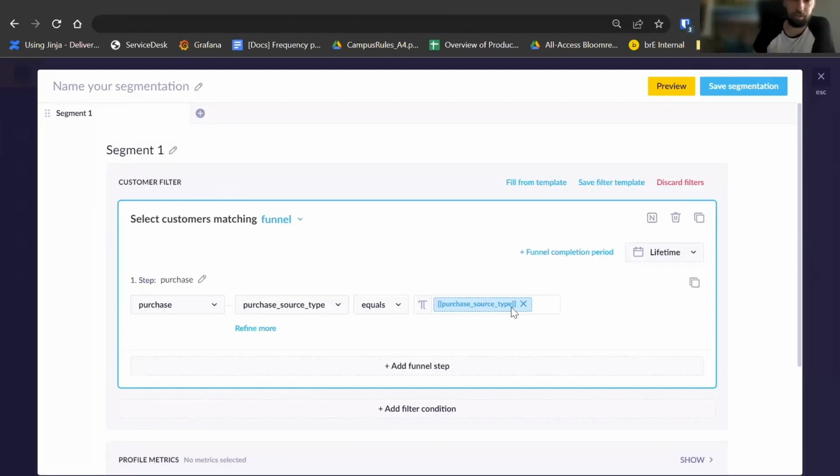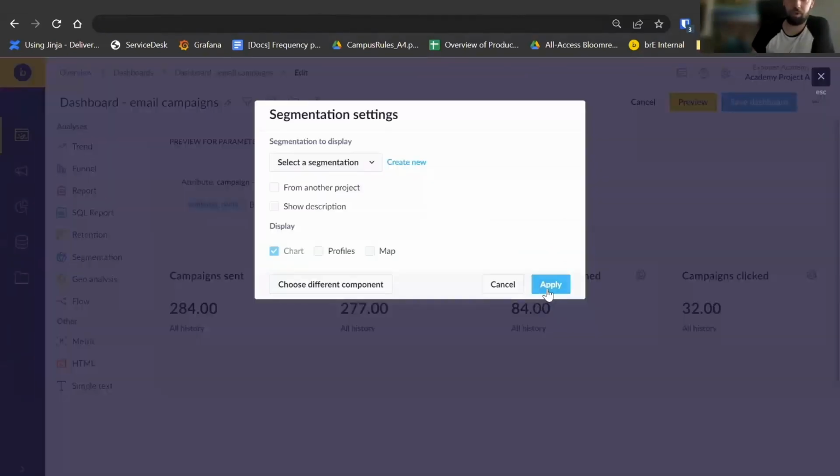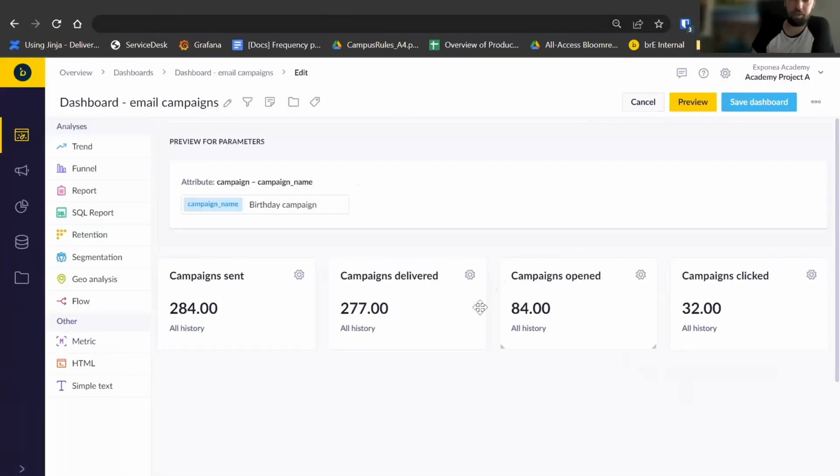I can decide later. So again, this can be applied to any analysis, any type of definition like aggregates, expressions, running aggregates. All of them are usable in this manner, and it really helps if you have 40, 50 different definitions in the dashboard. You don't have to update all of them. You can just use the dashboard filter.